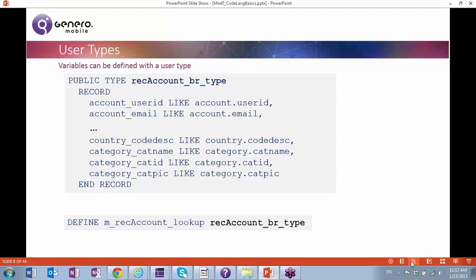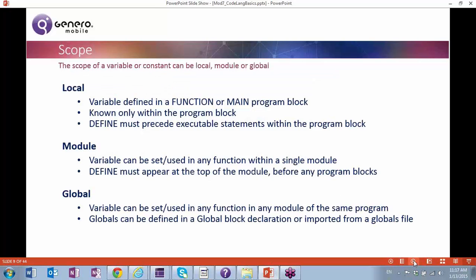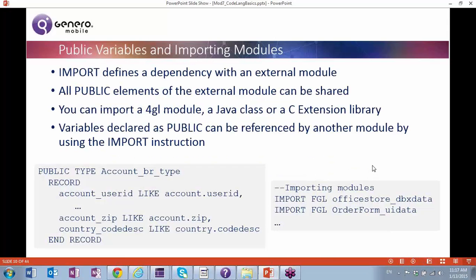A lot of times you'll see these public variables referred to in the documentation as global, but they're not specifically talking about a globals file, the old traditional method. They're talking about them being imported as public, as defined public. So more on that, public variables and importing the modules that those public variables are defined in.